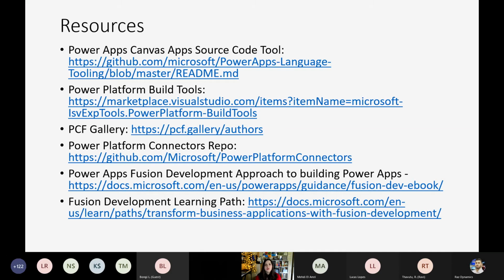And then the last two are very new, and I'm really excited about them because I had a hand in helping build them. We have a Fusion development learning path and an ebook, an approach to Fusion development. This walks you through scenarios of how code-first developers and citizen developers can work together, and how you can leverage those tools to build a solution. The ebook, for example, walks you through creating an API, making that a custom connector, putting it in API management, deploying it, and using that inside of a Power App. So it walks you through the whole ins and outs of the process to give you some ideas of how you can extend your teams and integrate the different services.